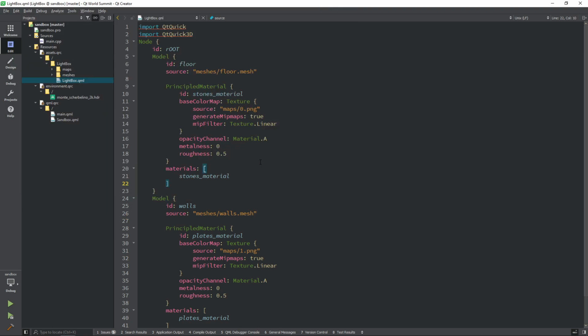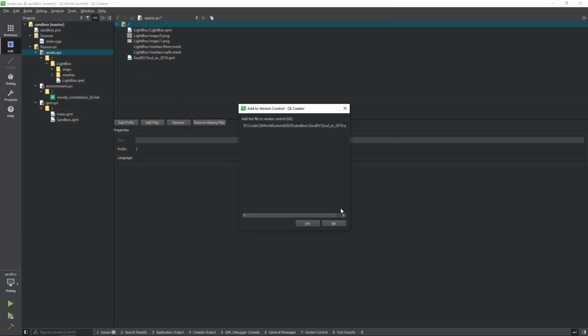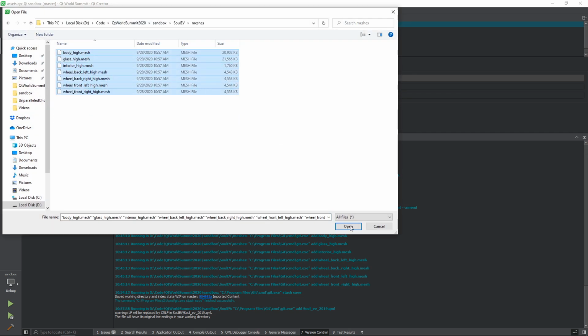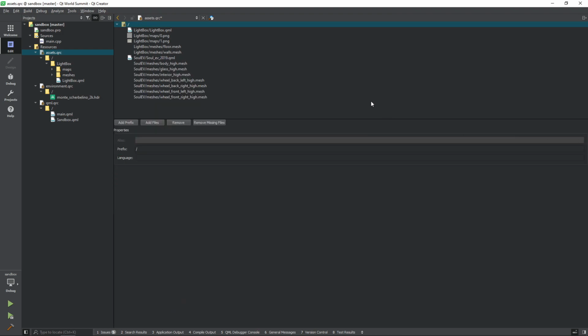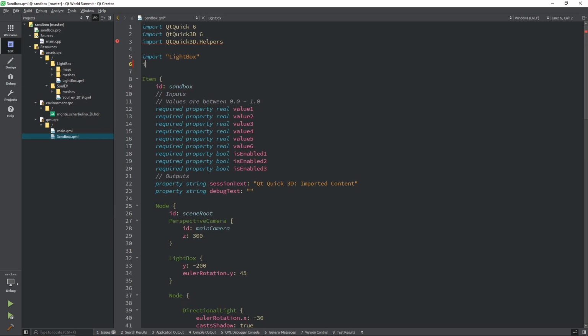Now that we've done that, because I'm using QRCs here, I need to add those files to our project. So I go here, add the SolEV QML file, and then also add the mesh files that it generated. If there were texture files as well, those would also need to be added to this project. Okay, so now I've added a new folder and component to our project. Since I put it in a folder, I need to import the folder if I want to access it directly. The folder is called SolEV.